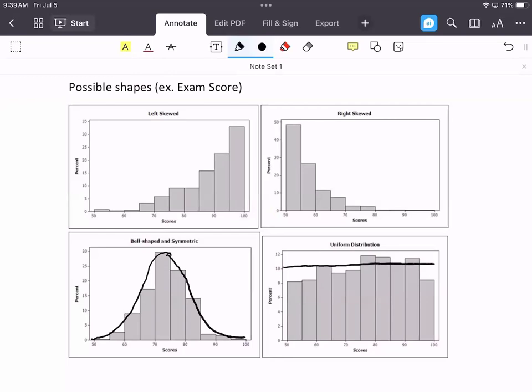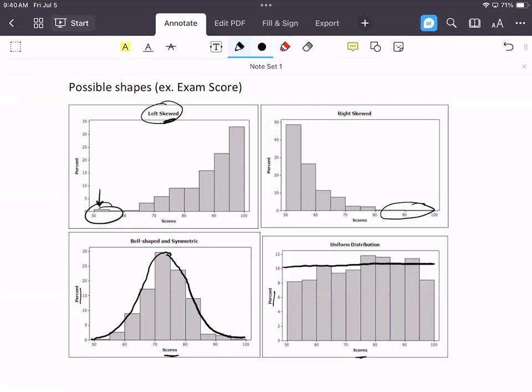We're going to notice, also looking at these in general, that once again, the X and the Y axes are labeled. The ones that tend to goof people up are the left skewed and the right skewed. Left skewed, people are like, well, this is left skewed. Like, well, wait a minute, but all the data is on the right. Correct. What we're looking for, when we talk about skew, is where the weirdness is. And the weirdness is down here, right? These are some unusual observations. Right skew, on the other hand, is the same idea. You can see there's a couple up here, and these are called right skewed.